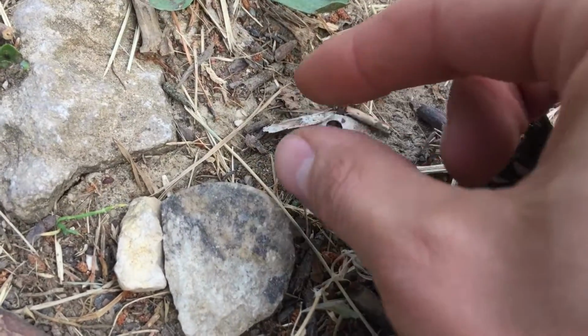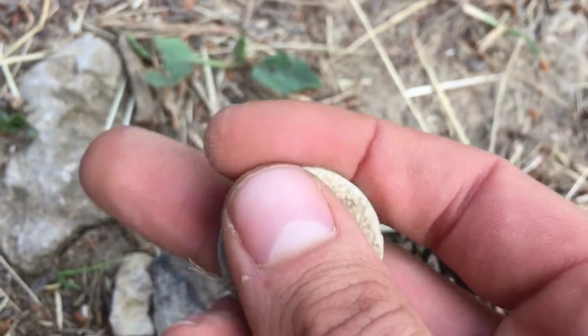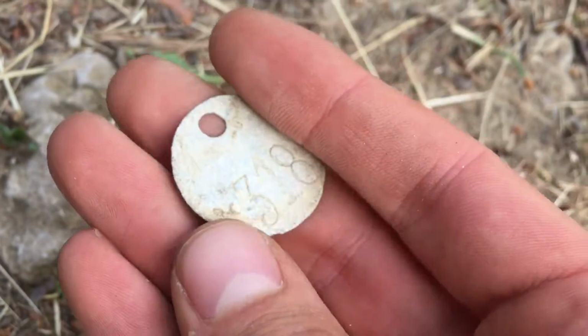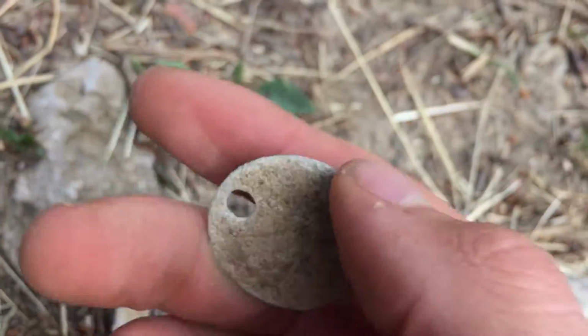So far the best finds had all been on the surface and I found them just like this, looking at the ground. This is interesting. It definitely looks older.